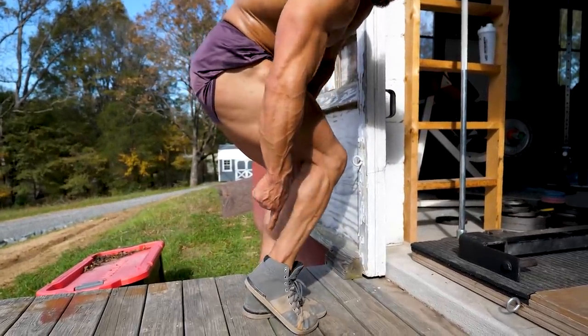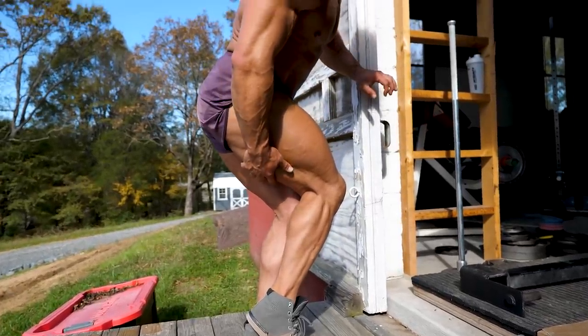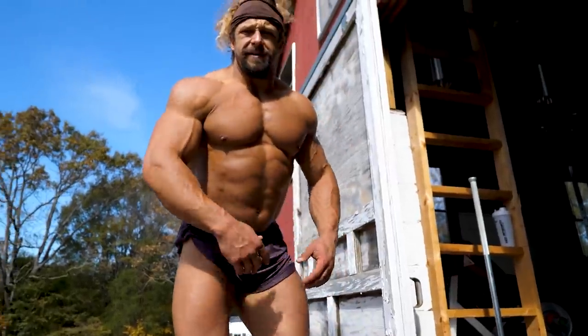And what this is going to do is allow this hamstring to kind of come out too, at the same time, so that everything looks bigger. And you have to remember all that while you're on stage, while you're moving around.